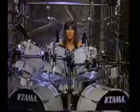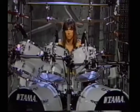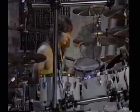Now I'm going to put all three of them together. I'm going to do four measures of the single, four of the double, and four of the triple. And then I'm going to go back to the single and start it on from there. So it would sound like this.